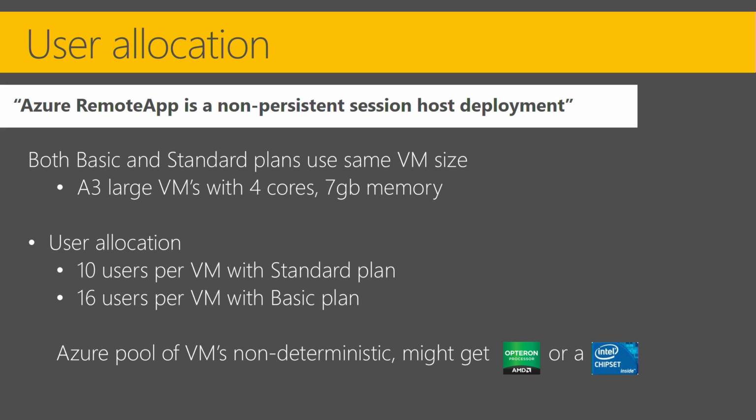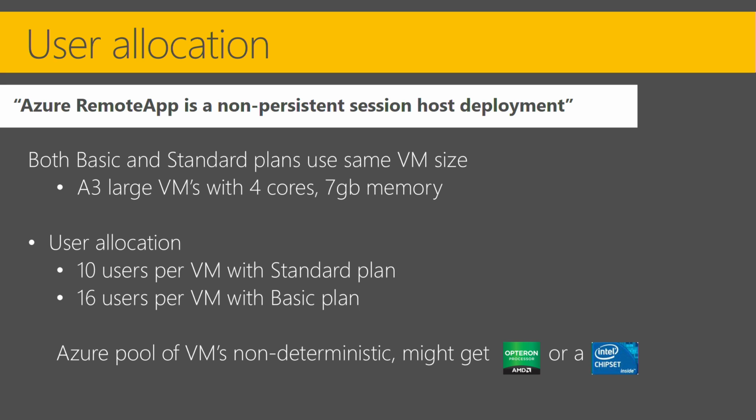Make sense? Okay. So you can think about it: I have an A3 VM, and I'm putting 16 concurrent users on there, and I'm using Office. There are some impacts to that, right? Yeah, there are. How many of you know your per user workload? How many of you have VDI deployed today and know how many cores and how much memory you allocate per user? So, the back row. All right, for those of you that don't, let's talk about that. We're going to deep dive.